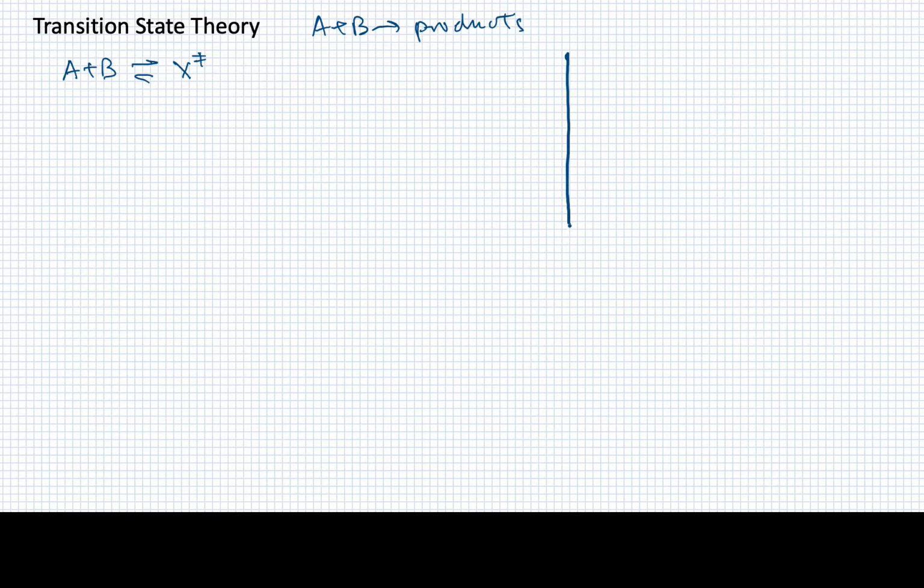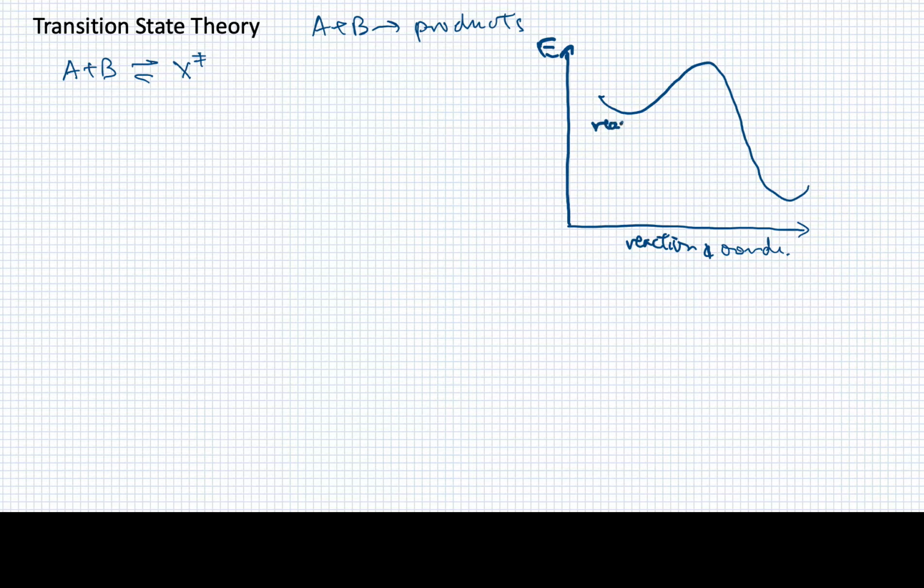So let's suppose that this is our general reaction diagram. This is a reaction coordinate or reaction progress. And this would just be an energy axis. So the standard picture looks something like this, where we go from reactants on the left, so that's A plus B, to products on the right, and we won't even specify what those are. And as this goes through, it goes over this area we call a transition state, which is, of course, the focus of this particular theory.